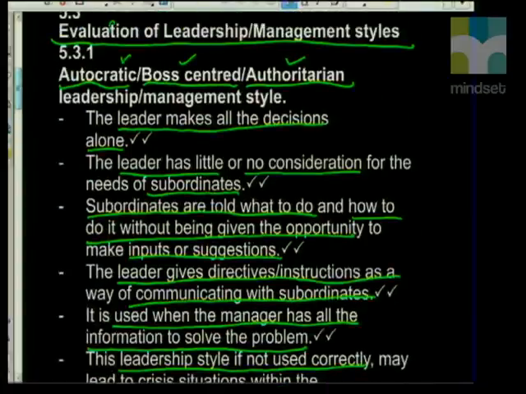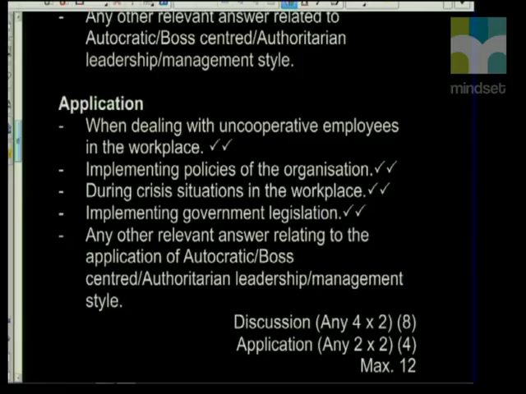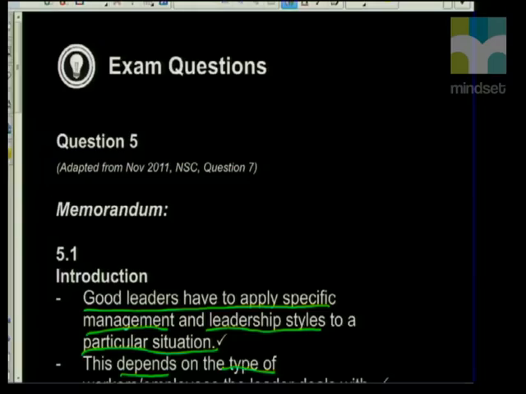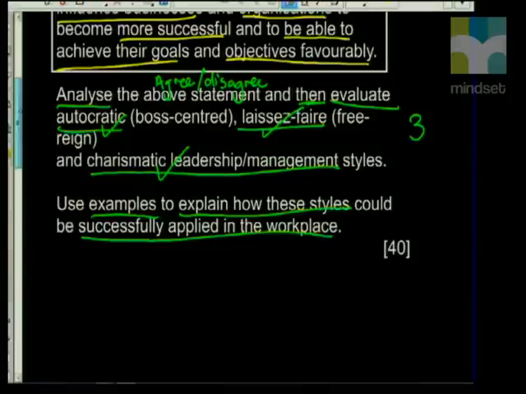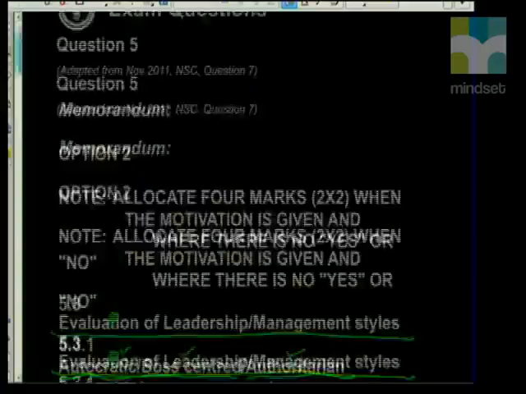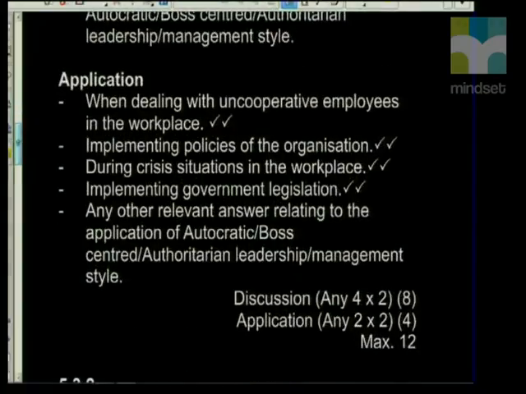Remember, they asked us to evaluate the type of leadership. So do you see we've actually just listed all the characteristics of autocratic leadership. The next part here, remember they asked you to, let's go back to the original question. They asked us to give the evaluation, and then also asked to give examples to explain this. So when you're doing your essay, grade 12s, don't forget to go back and just make sure that you're ticking all the boxes. And by the boxes, I mean answering all the questions. So we've said what autocratic is about. Let's have a look at the application.